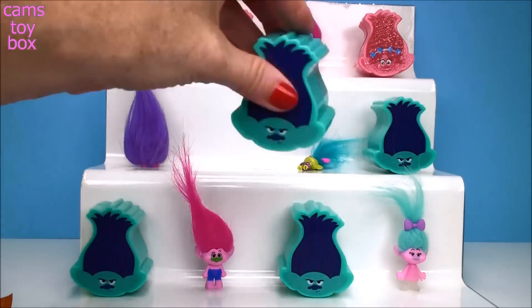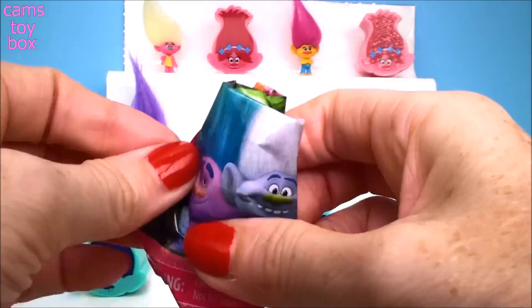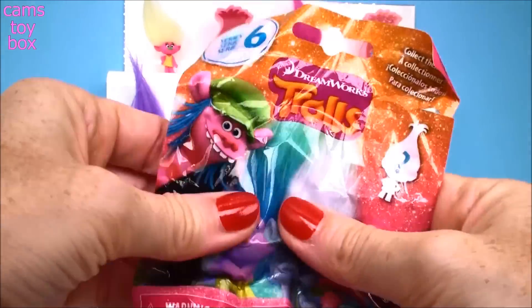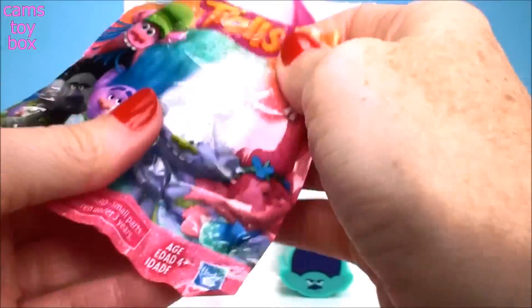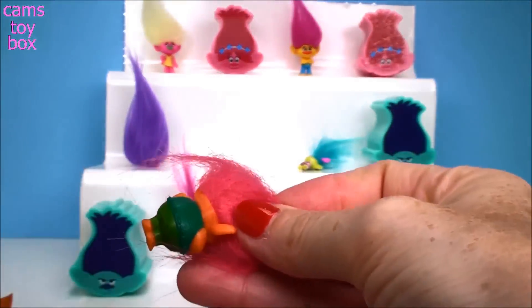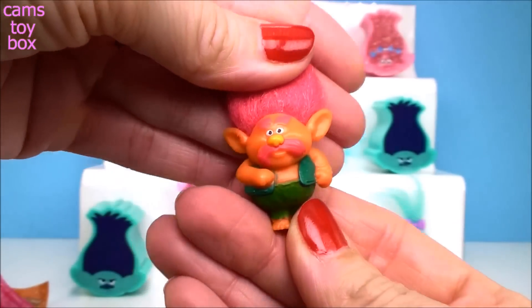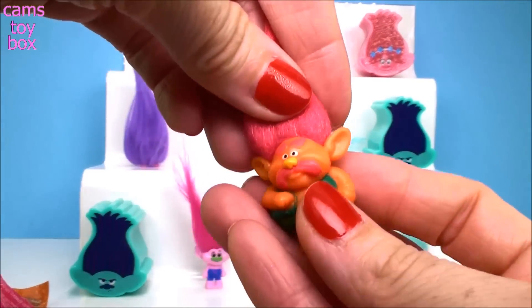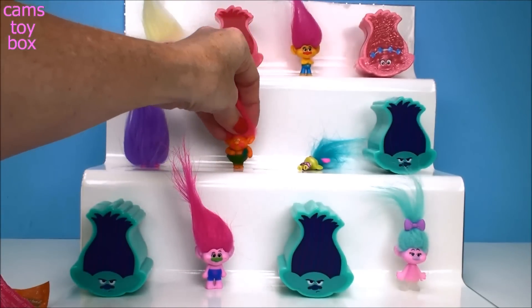Let's go down here. No sound in this one. Oh, and here's another Series 6 blind bag. This one feels kind of big — who's in there? Oh look, it's King Peppy! He looks awesome. This is the first time King Peppy made it into the blind bags. I can't wait to see what's in Series 7.